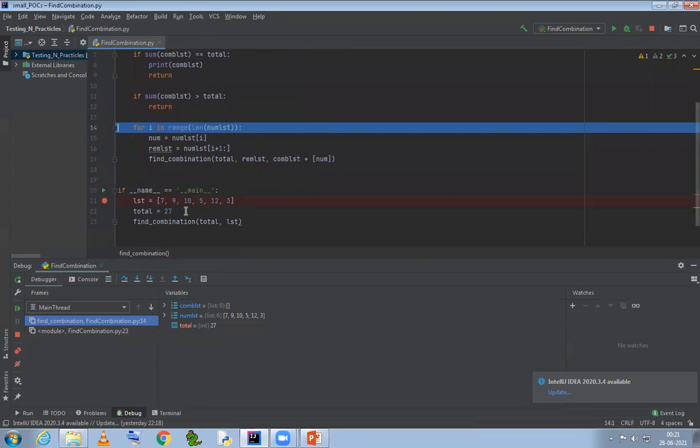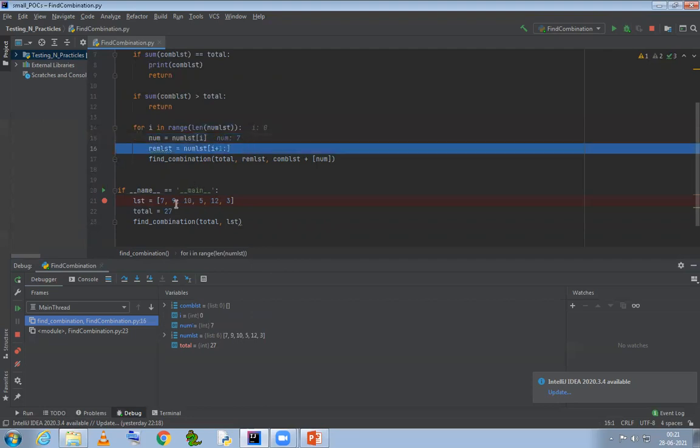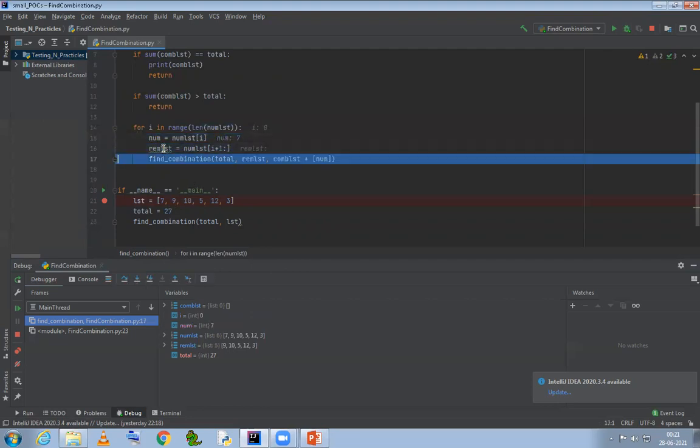So now we are iterating through this list, and we are going to pick the first number from this list, which is 7, and then the remaining list will be, as you see, 9, 10, 5, 12 and 3, because we have already taken 7 out. And then we are going to call this function recursively, passing that same total.